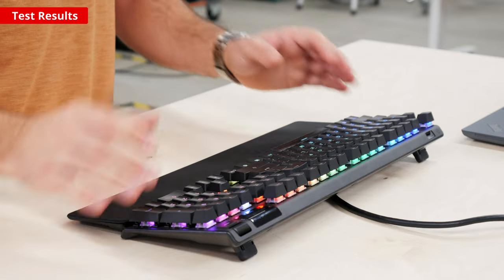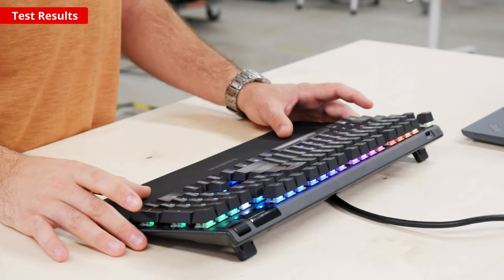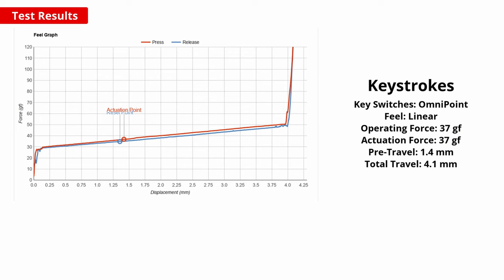Now, onto the typing experience. This is a unique keyboard, and we're finally getting around to its party piece. It utilizes SteelSeries' own OmniPoint switches, which are linear mechanical switches with a unique feature. You can customize the actuation point of the switch, also known as the pre-travel. What does this mean? Well, it means that you can tell each switch individually how far down you want to press before it should trigger the key.